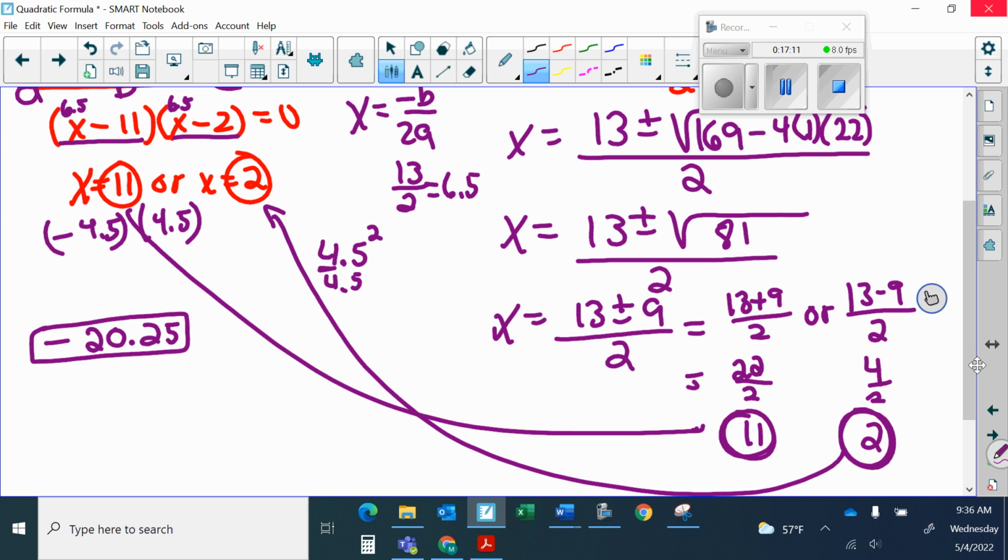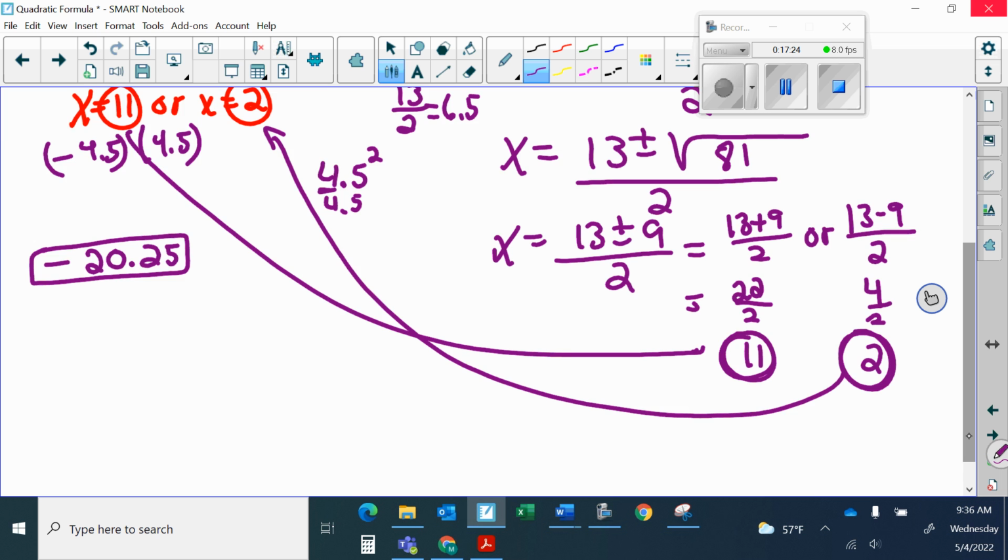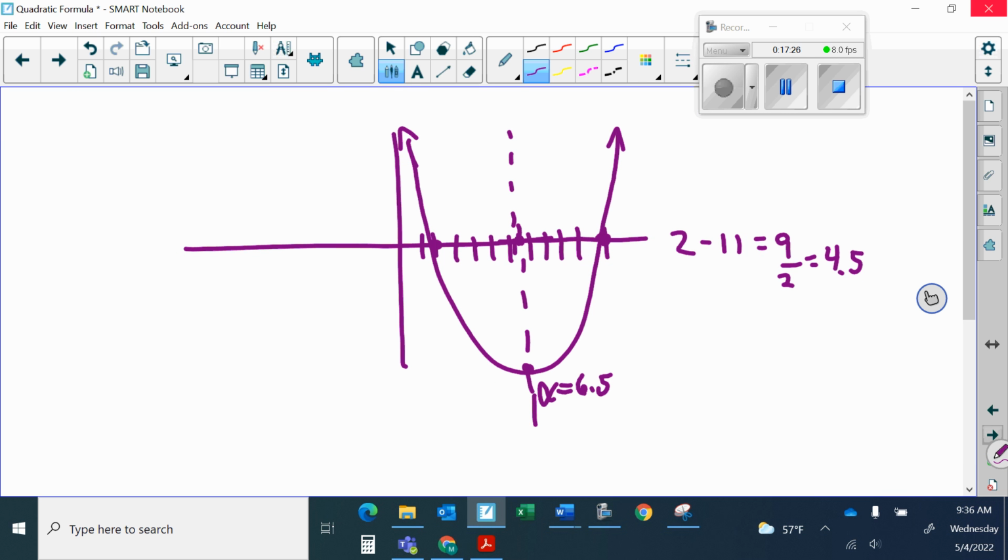Look how quick that was and easy that was compared to if I would have had to plug it in a calculator and plug it all into the equation itself right there. I'll try to do it by my hand in the head right there. So going back to here, this point would be 6.5 comma negative 20.25. Okay, is where that vertex would be. And of course, it's a minimum because it's the minimum y value. Remember, minimums always deal with the y value.